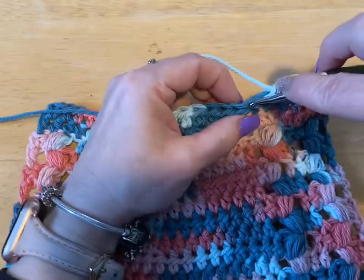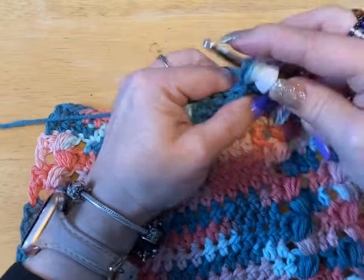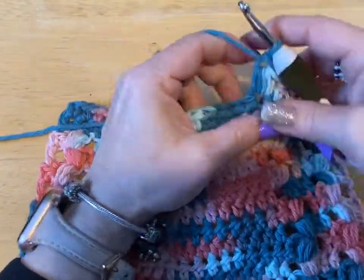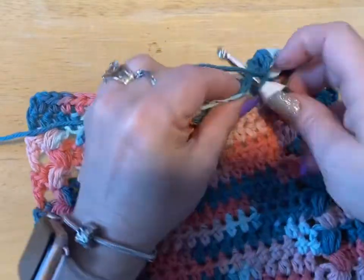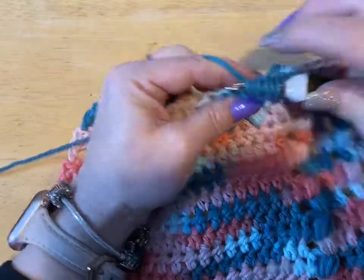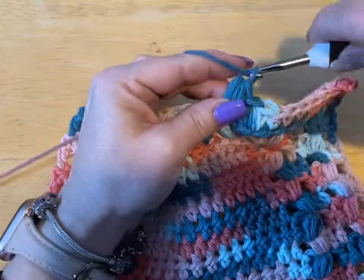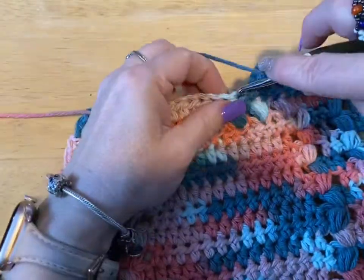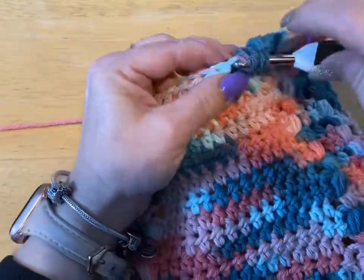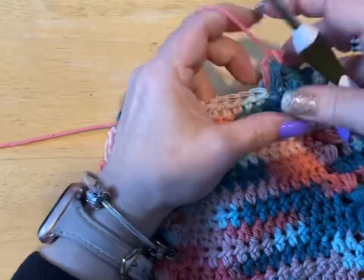So 1 loop, 2 loops, 3 loops, 4 loops, go through the whole mess, chain 1, skip 1, right into another bean stitch. You want a total of 7 bean stitches on this row. 2, go through all the mess. Chain 1, skip 1, 1 big loop, 2 big loops, 3 big loops, 4 big loops, go through the whole mess.